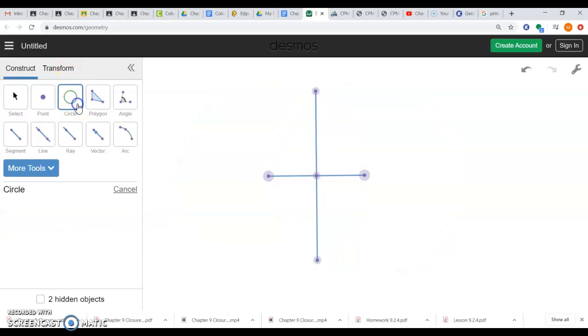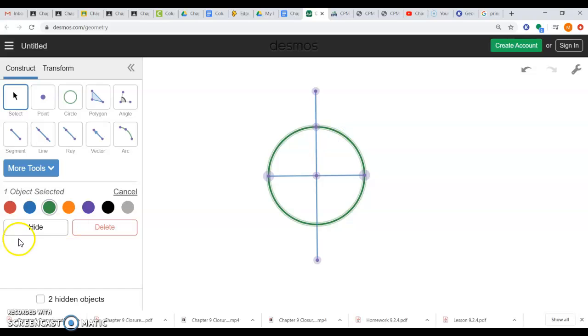All right, the next thing I'm going to do is construct a circle from my midpoint here, from that intersection of my perpendicular bisector out to the outside here. And so I'm going to create this circle here. Why I'm doing that is if I make my point up here, the distance from your center up to here is the same as your distance from the center out to here, which is a nice start. We have a 90-degree angle, and now we have two sides that are the exact same length, and that's going to be big for us.